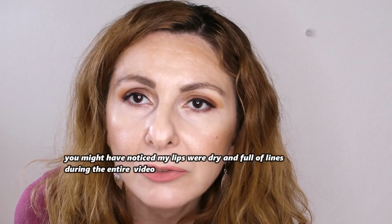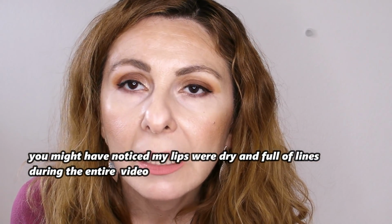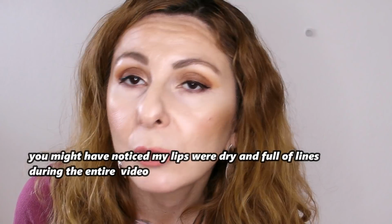Okay guys, so this is the finished eye look. I really love how my eye makeup has turned out. For my lips, I have used this liner from Colourpop in collaboration with Zoella in shade Oh Snap. So I have lined my lips with this. And then I have used the Anastasia Beverly Hills liquid lipstick in shade Dolce, which is not so comfortable, is not working so well for me, but I was feeling that it's going well together with the look.